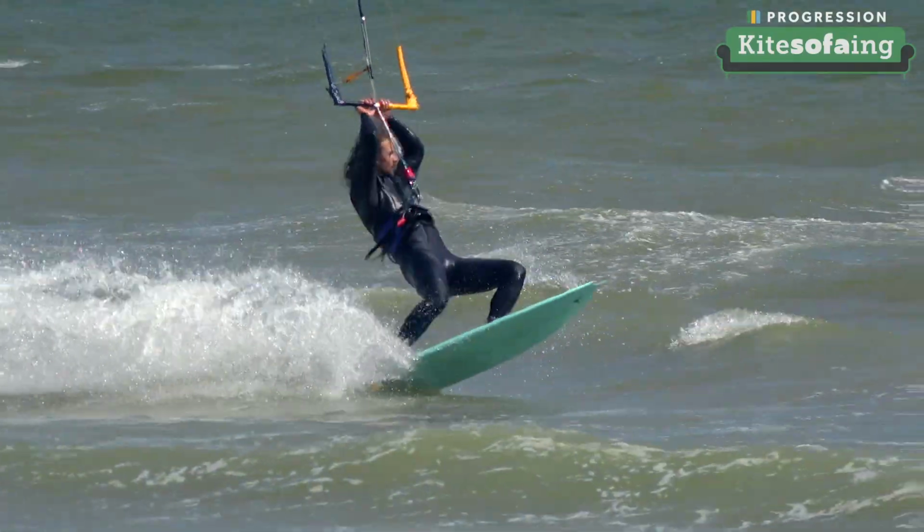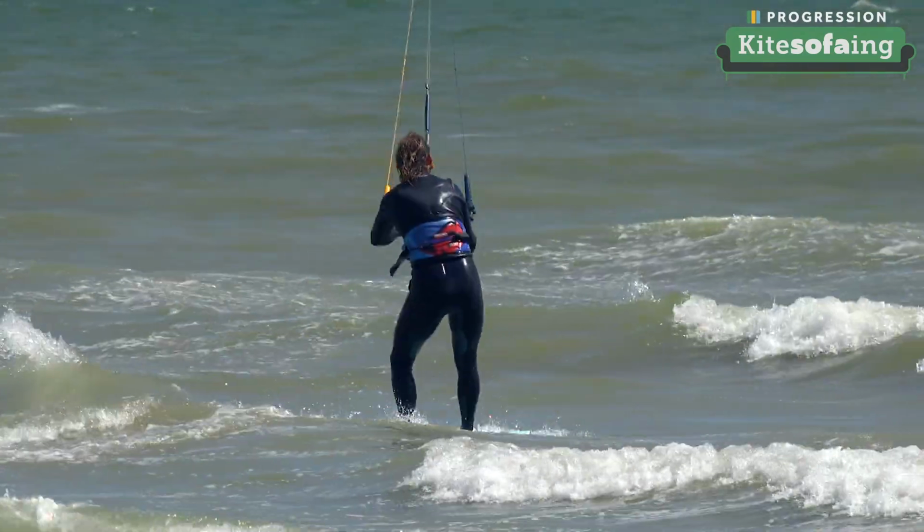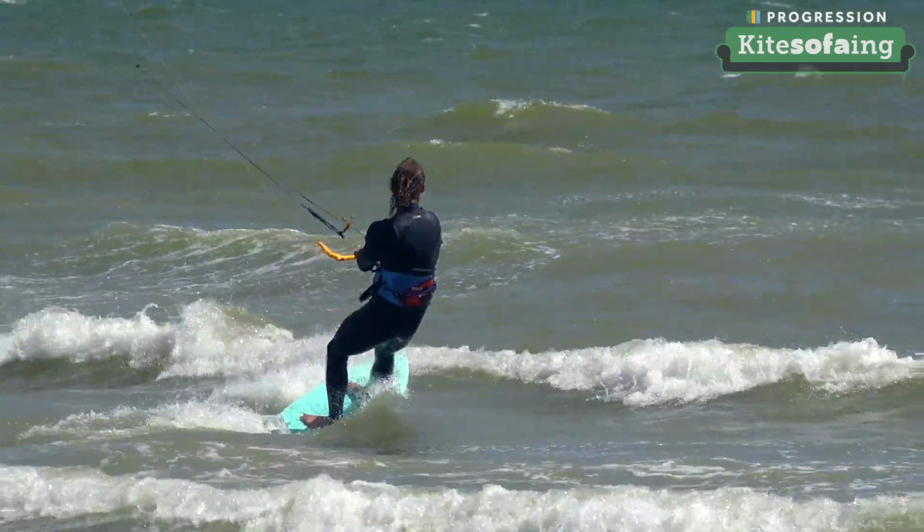With the roll tack, which actually is probably a better tack overall, because you're able to really drive the board upwind and through the whole tack, you've got to fine tune that body position, and you've got to get that kite movement spot on, because as you roll underneath the lines, you're actually putting a little bit of slack in, and so everything needs to be spot on. But we're not going to really go into the details of the push and the roll today. What we're going to focus on is that kite, and if you can work out the kite movement, it will be fundamentally the same for both.